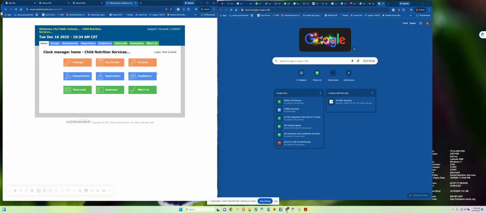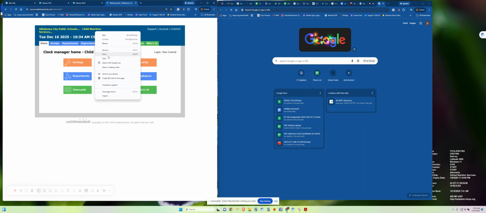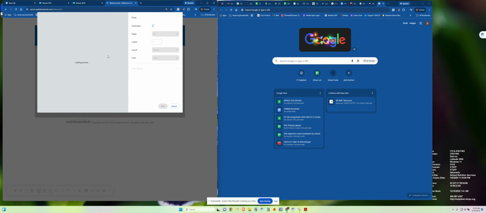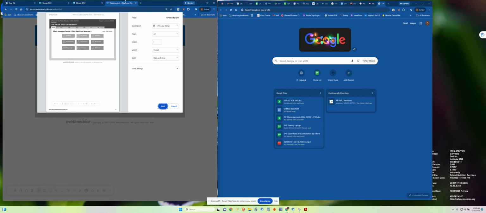So if this ever happens to you, the one thing that you'll need to do is make sure that you're on the page you want to print. Then you'll right click with your mouse. When you right click, choose the option that says print, and this is where you'll find all your other printers connected to your computer. It has a similar menu to the previous one that I showed you. So all you have to do is click on that down arrow and then click on see more.